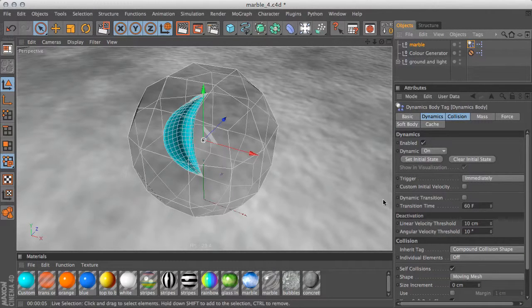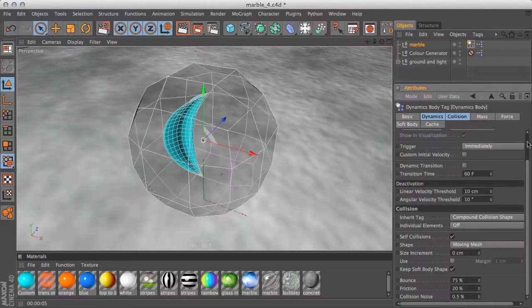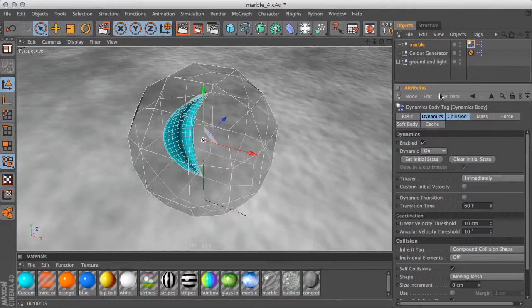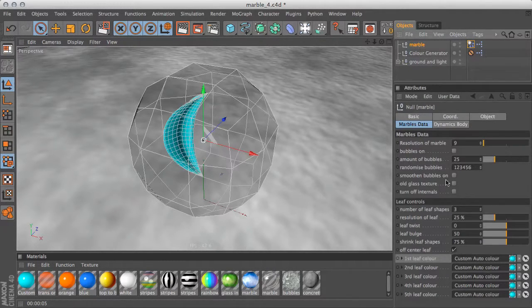It was quite hard to work out what a marble should be, because when it bounces on a hard surface like concrete, it bounces quite high. When it bounces on wood, it doesn't bounce much at all. So I've left that at a fairly good default. The user can move that around depending on what your preferences are.